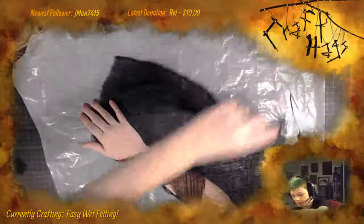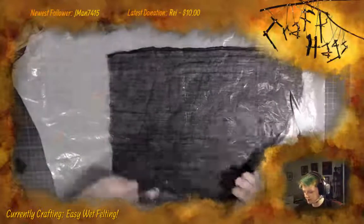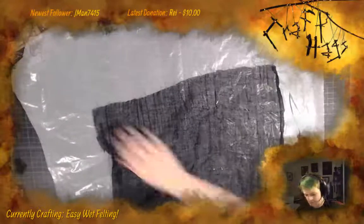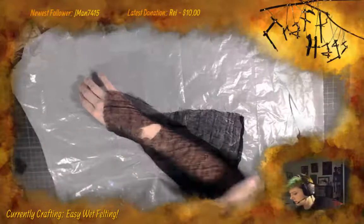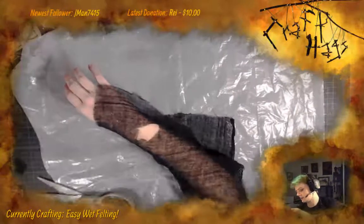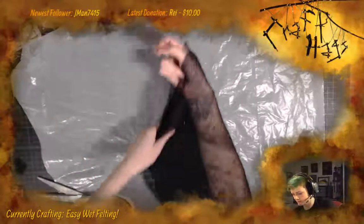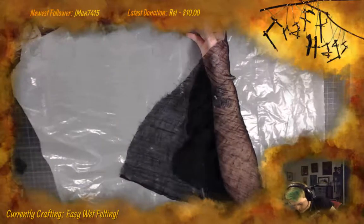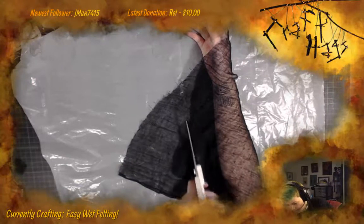So what we're going to... I already put sparkles on it, and I kind of messed up. But what we're going to do is... I'm going to make it a little bigger than we need it, but we don't need it this big. Oops! So I'll just make a small cut there. And the rest of this, we're gonna cut like so. This is obviously the horribly janky way of doing this.